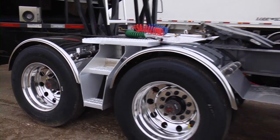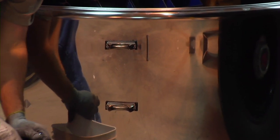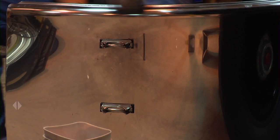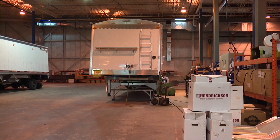We're kind of in the midpoint of Canada, so we ship all the way to Abbotsford or all the way down to Truro, Nova Scotia. So it's a good geographical location for us to manufacture, and we deal typically or mostly in the Canadian market. We build very few trailers that are shipped over to the US, so our customer base is Canadian, and we pride ourselves in being a Canadian manufacturer.